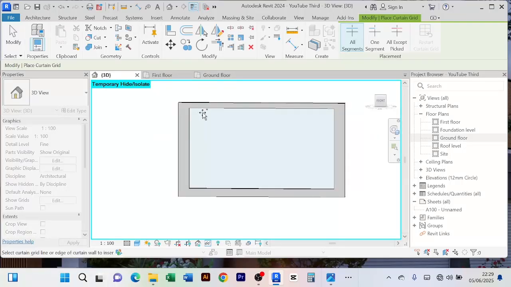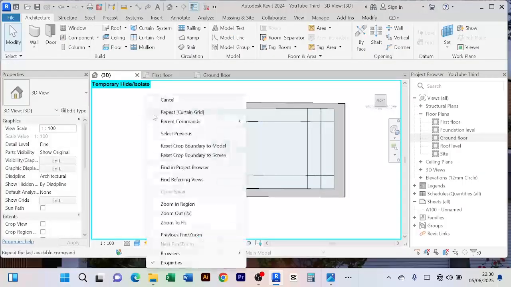So I want to create a grid from 500, maybe I leave one 500 again. I come to this side, I want 500, and then 500. Maybe up I want, let's say, 500. Then down here I want 500.